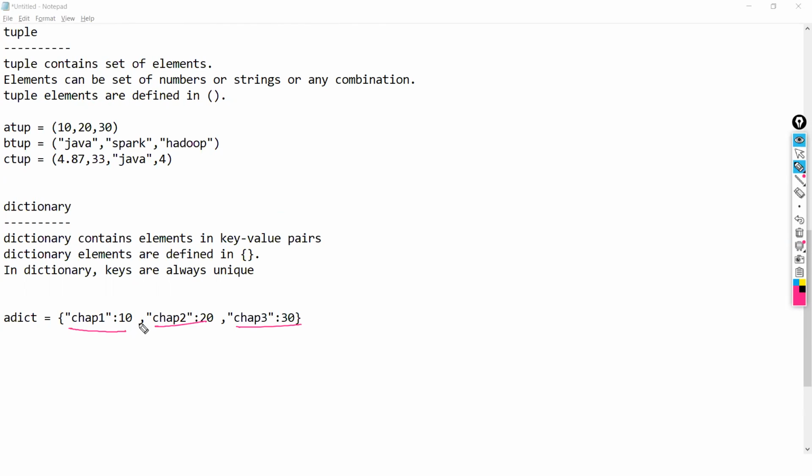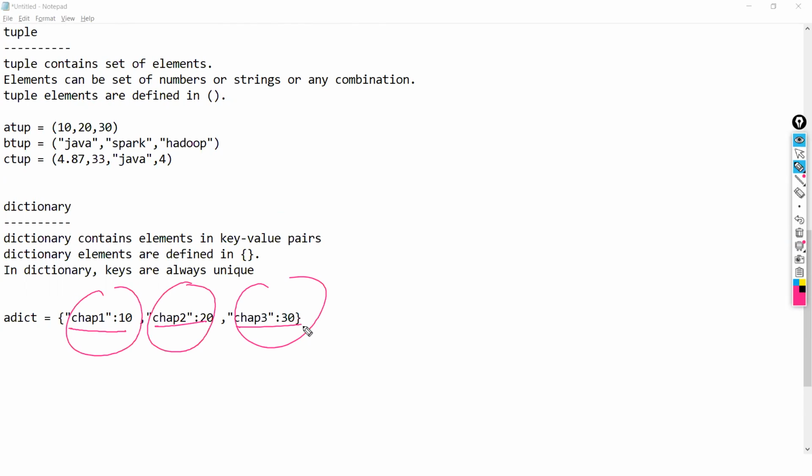Alright, yes, in every item it is a combination of one key and value. So totally three items: first item, second item, third item. In each item, I'll have the key, and the key is always unique. With the help of the key, we identify the value. So what happens if the key is duplicated? I guess that's 100% fine. It is going to take the latest value.